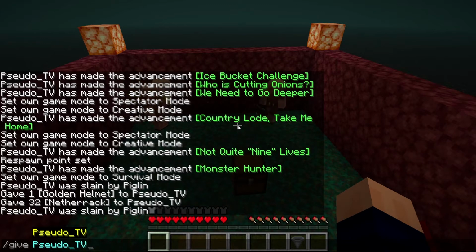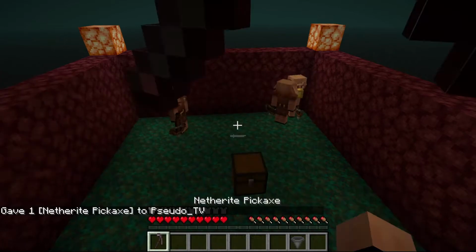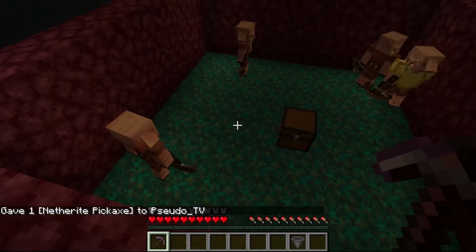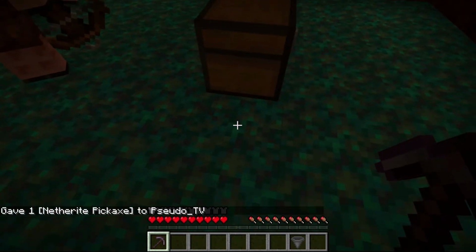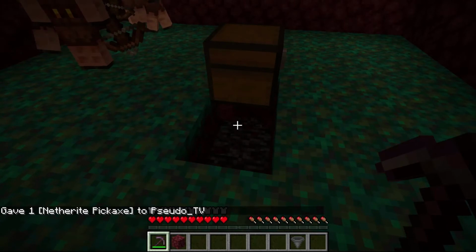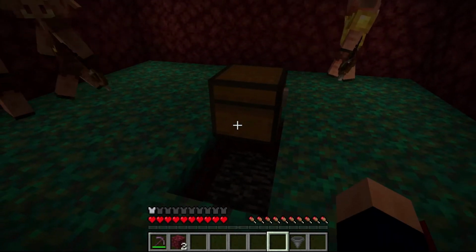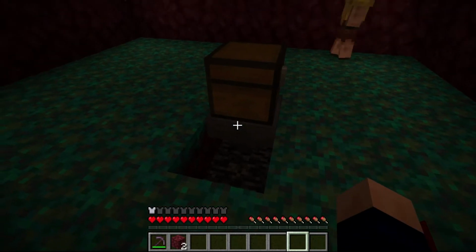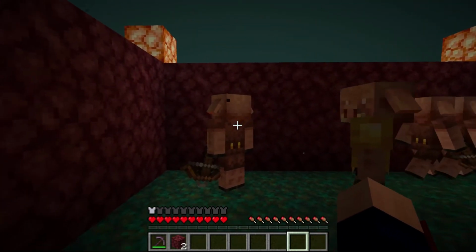But let's go ahead and give ourselves a pickaxe. I think it's going to be a pickaxe. That's going to be good. And just because I can, we'll go with the netherite variety. Because what we'll need here is if we dig down beneath this chest, we can then place a hopper on the ground below the chest.